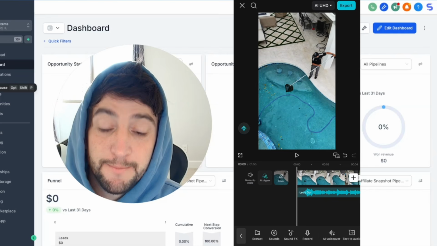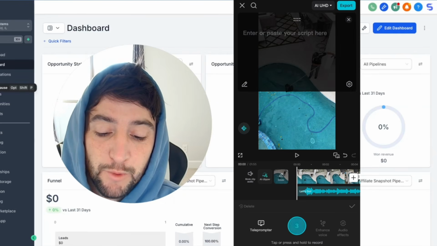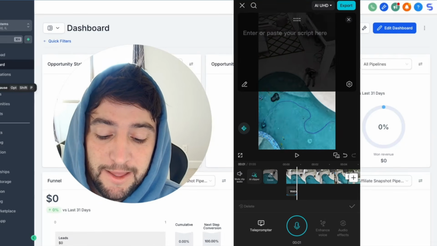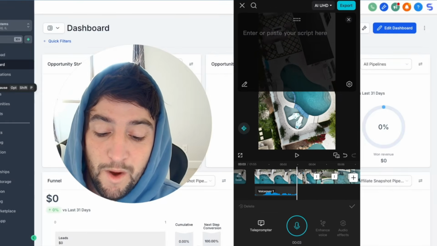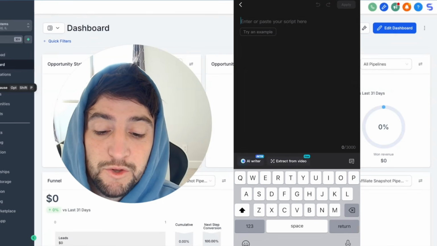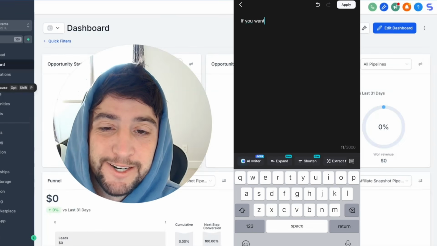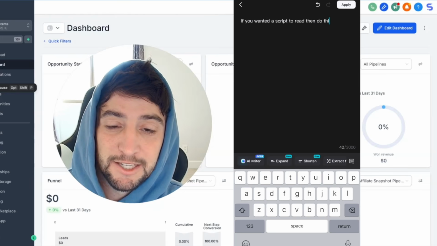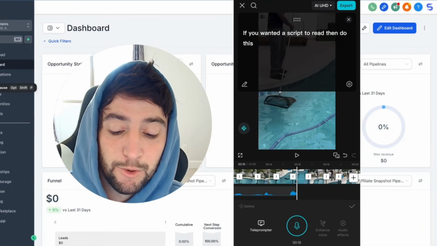I'm gonna try multiple attempts at this, and I'm gonna do a voiceover, and then I'm gonna keep doing this over. You can see right here that I'm talking, and that's allowing me to see where the voiceover is actually occurring. And you can type right here in the teleprompter what you want it to say. So if you have a script, you can read it straight from the teleprompter. If you're not good at just improvising and talking on the fly, this is for people who want to do voiceovers. I think they work really, really well.